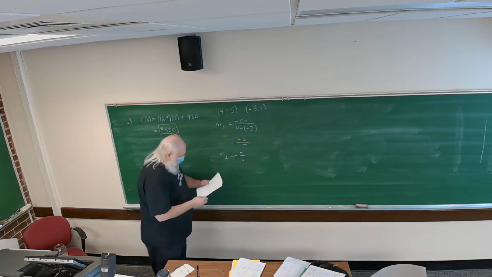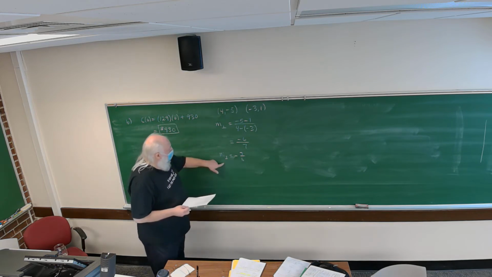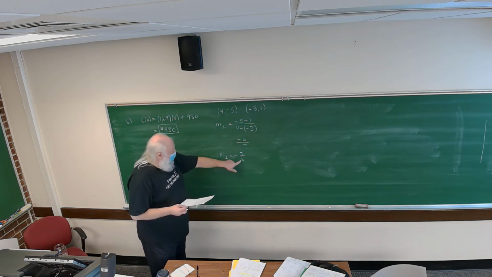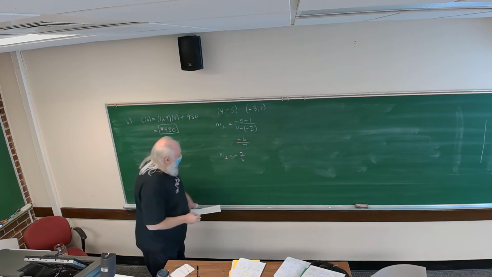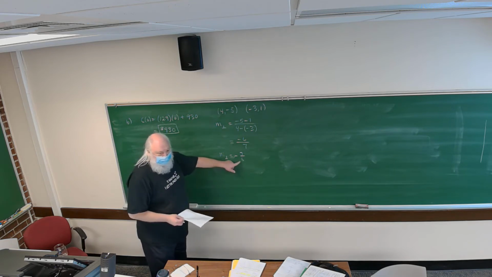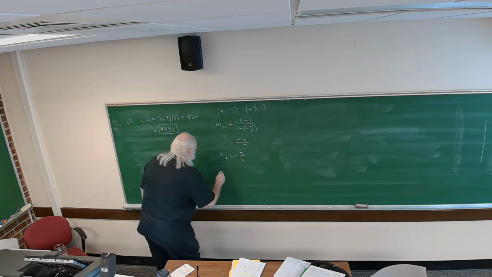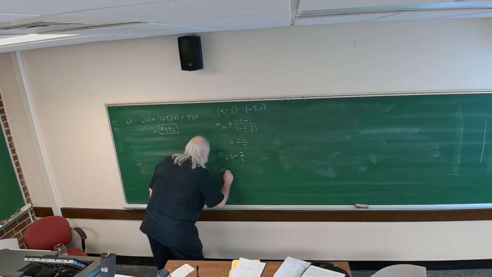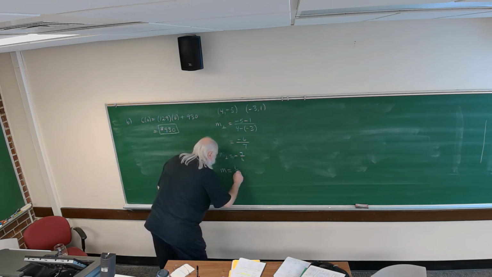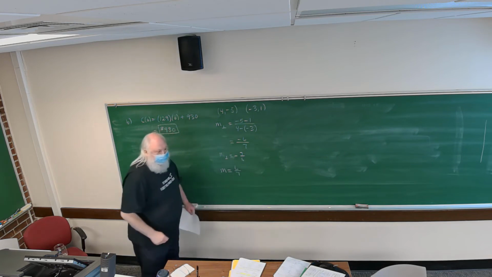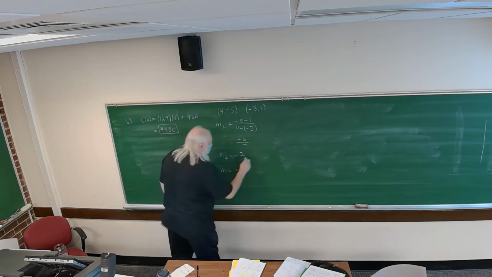So then the slope of the line that's perpendicular to this line, right? It has a slope that's equal to the negative reciprocal, right? Of minus 7/6. Well, the negative reciprocal, right? Negative negative is positive, and the reciprocal of 7/6 is 6/7. So m is equal to 6/7. So this is the slope of the given line.